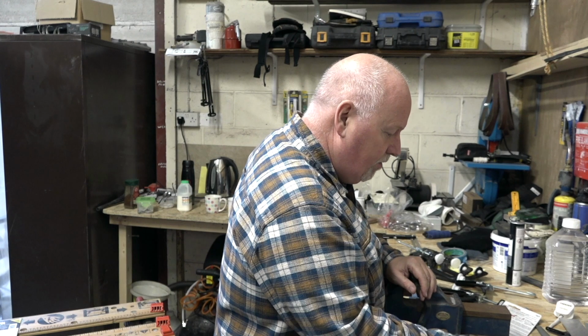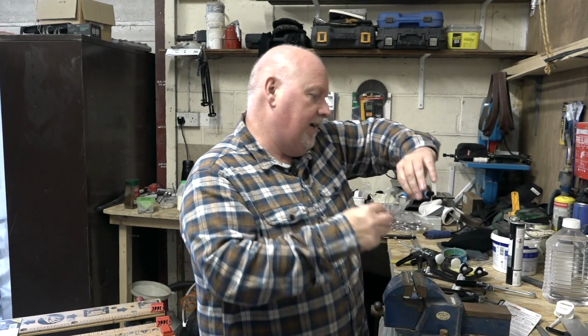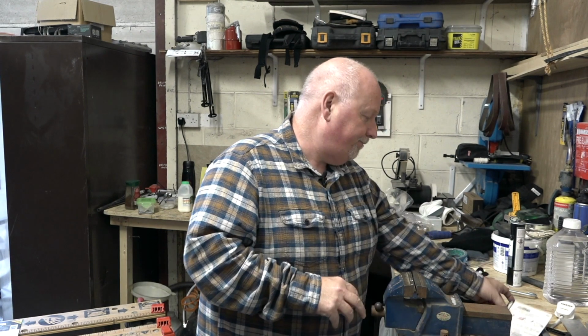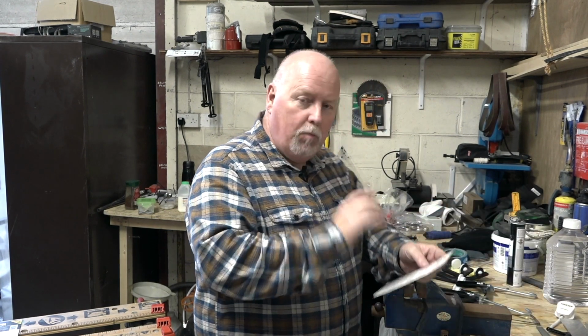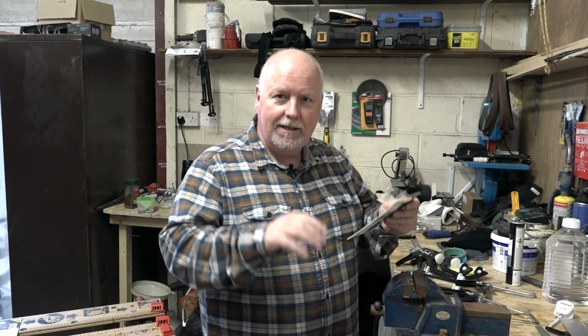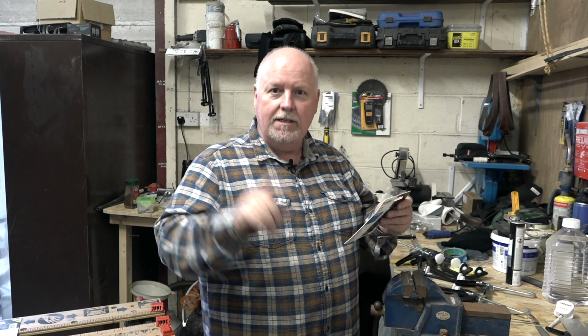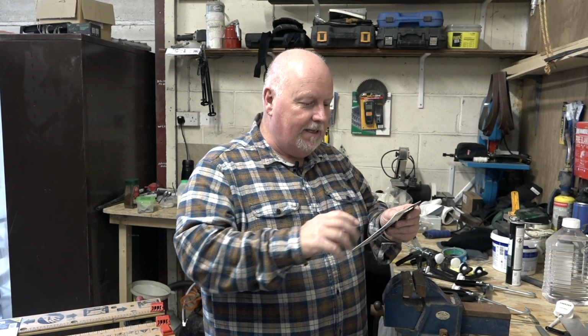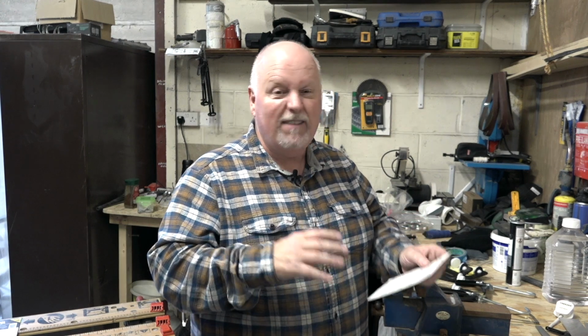I'm going to use this Araldite, it's called. What I like about this one is it's got a work time of 90 minutes. So I can be fiddling around, I can get it all sorted. I can use it for 90 minutes. It's got a handling time of 8 hours, and it's got a full cure time of 14 hours.